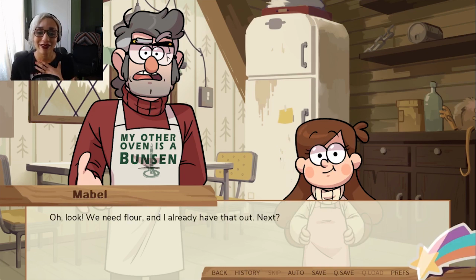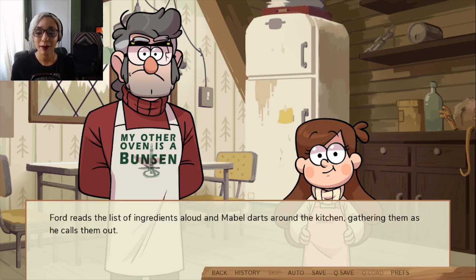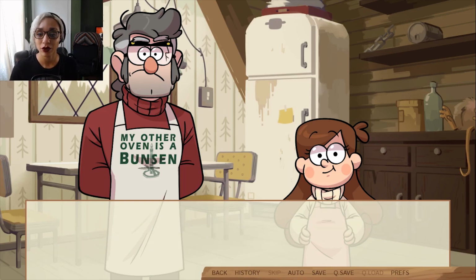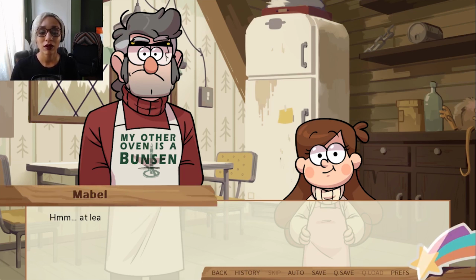Oh, look, we need flour. I already have that out. Next. Ford reads the list of ingredients aloud, and Mabel darts around the kitchen gathering them as he calls them out. You set to work finding the utensils Mabel needs, searching through unfamiliar drawers she points out to you. After opening nearly every cupboard, you come up with an array of mismatched measuring cups, 2 half teaspoons, and a dented tablespoon. Good enough. How many cupcakes do you need for tomorrow, Mabel?